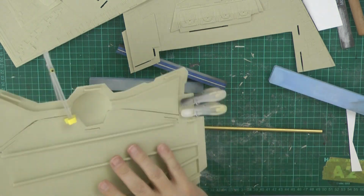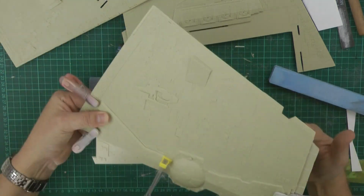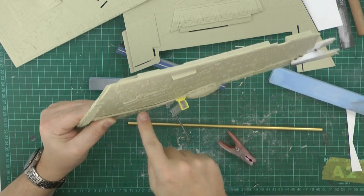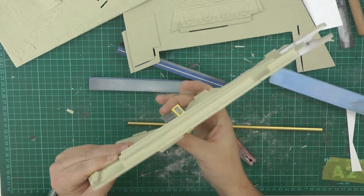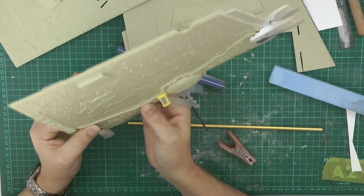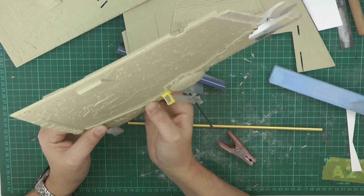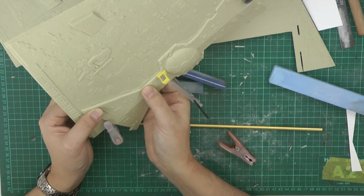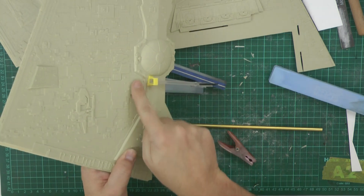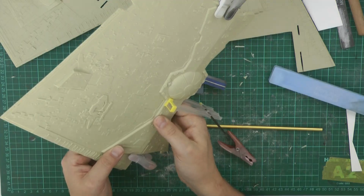Okay. So what we want it to do is to lay in here all very nice. This one we might have to hold down the back. Then what you can see, this gap that you might get underneath here, what we can actually do is pop around with resin and super glue to make this a perfect strong seamed weld line, if you like. Okay, so we're just going to pop this one in. I'm going to hold it for a little bit, but you may be able to see we've got little bubbles on this as well. So, these are all little things that you need taking care of.